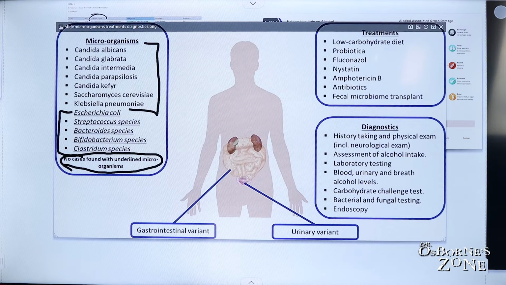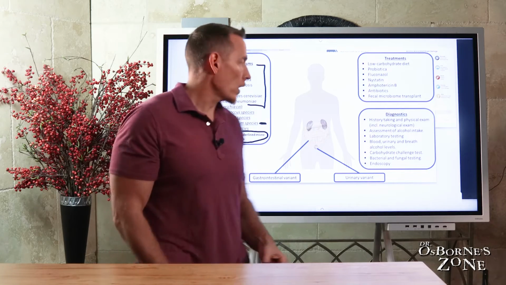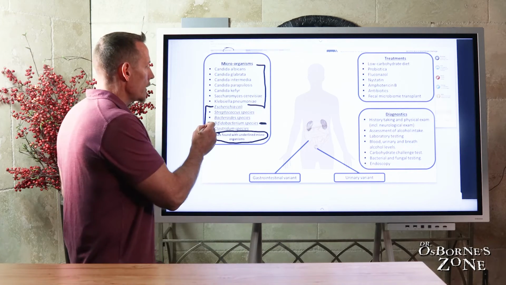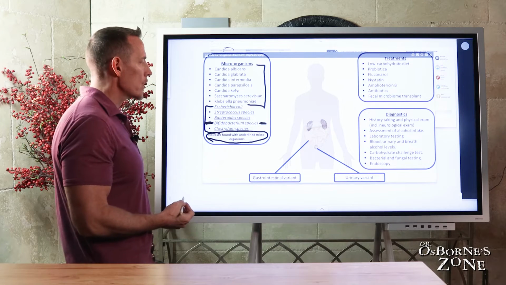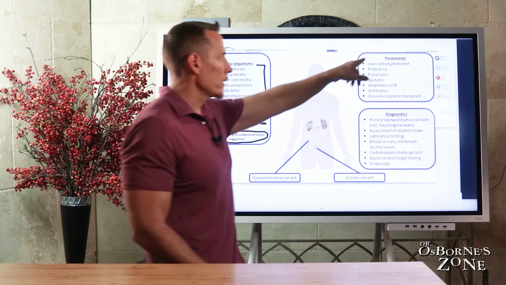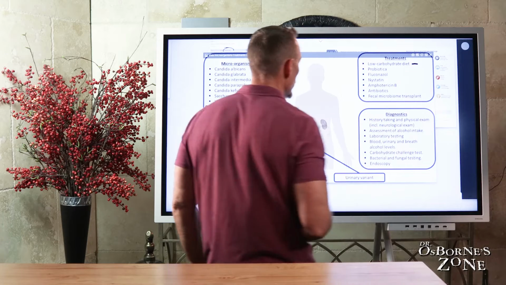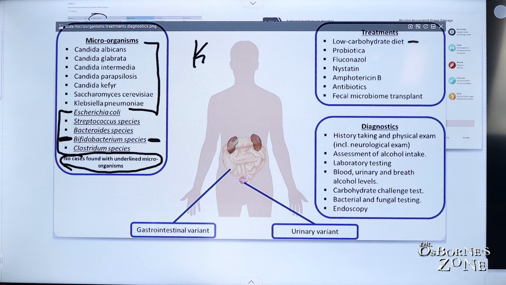And actually, one of the things that we like to use in people that have this is a bifidobacterial probiotic, because again, what increases the risk for the development of yeast overgrowth or Candida overgrowth in the first place? It's antibiotic use causing a reduction in different types of bacterial species of the GI tract, and bifidobacter being one of the most important ones. So again, treatments, what are they? Again, this is from a research study: low carbohydrate diet. You look at how many people are going keto and how many people are going carnivore.